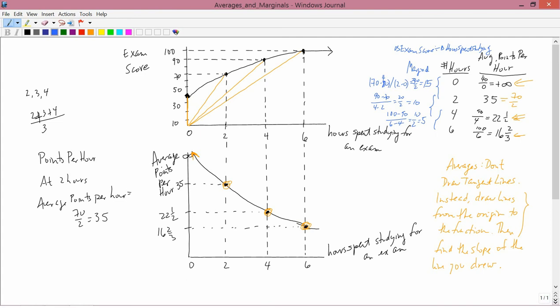So now you remember how you draw tangent lines. You don't do what I say in the lower right-hand corner of the screen here, which is to draw lines from the origin of the function. Those are the orange lines. The blue lines are tangent lines. So let's do that. First tangent line looks like this. Next one, let's say about here. The second one is really close to the first, not exactly the same. And then the last one is basically horizontal. In fact, it would be horizontal if everything was smooth.